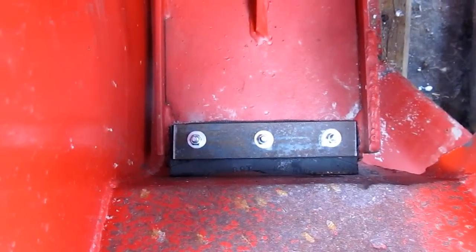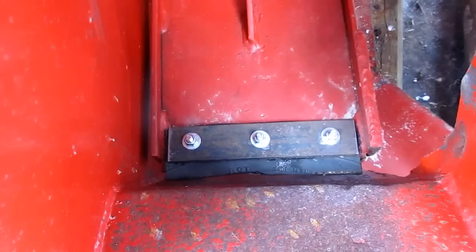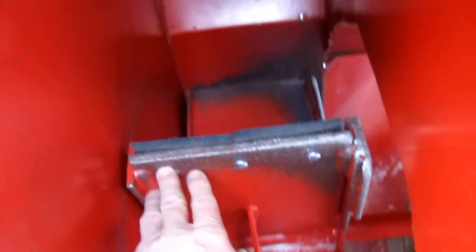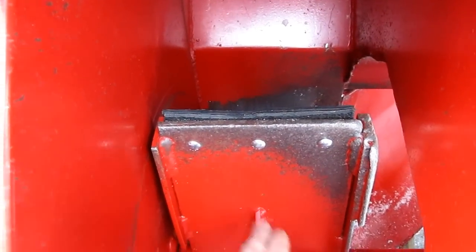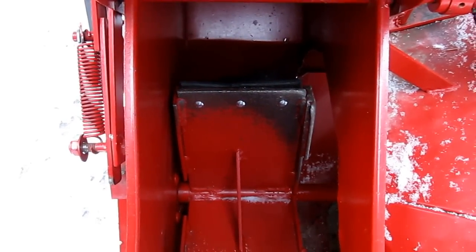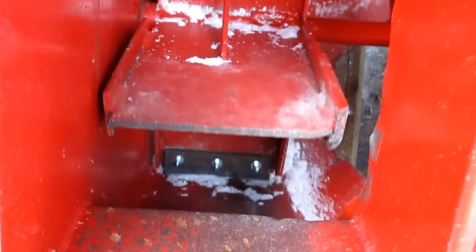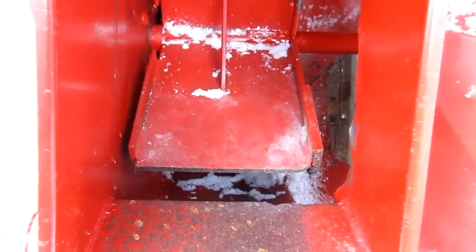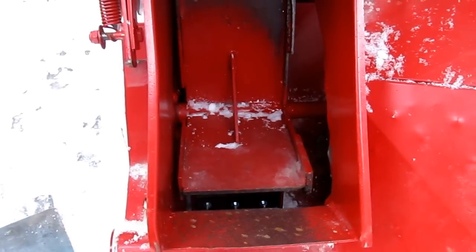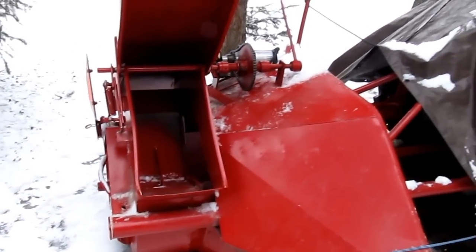It's a little tighter — there's one high spot I'm going to have to trim out of there, but she's ready to go on the one side anyways and we'll install the other one. I'm only going to put two on for now to see how it works. This one will go right down to the bottom but then it sticks, so we'll work on it. Again, thanks 65 Ford for the idea, and over and out from Bragg Creek, Alberta.